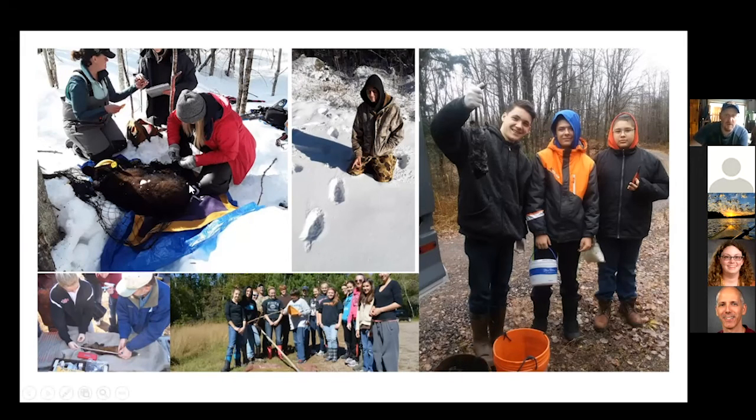Just a quick photo on the left here of a radio collared bear that we got to go into the den and work with UW Stevens Point on their bear research project. Just exposing kids to different things.